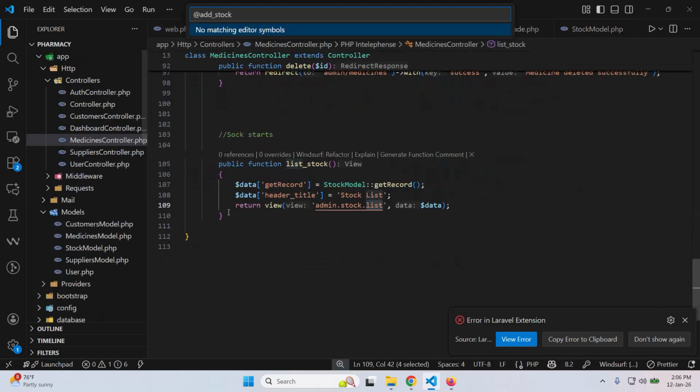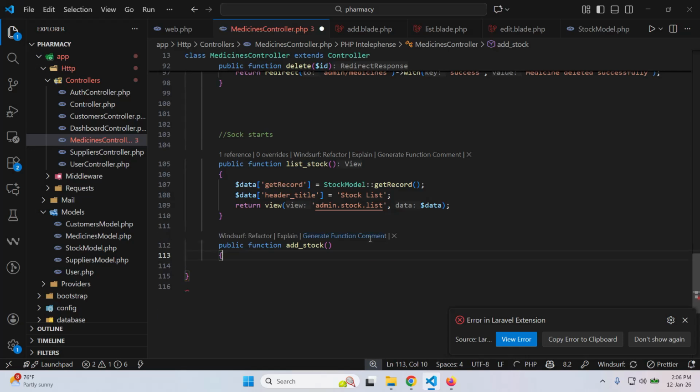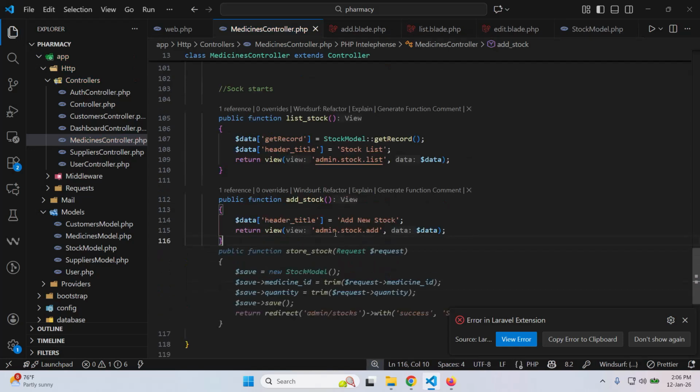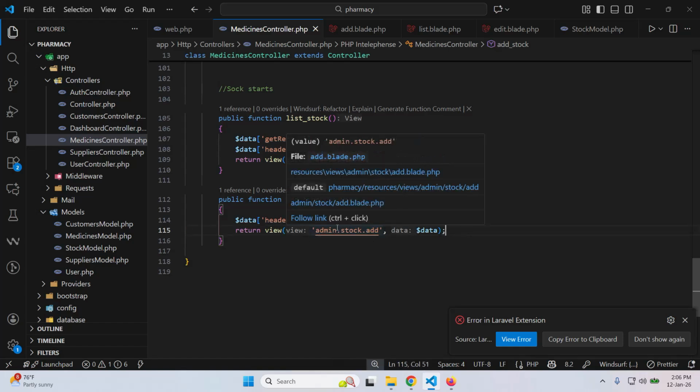In our add stock we are going to have a public function. It's not create, but we are calling it add stock. Add new stock, and we have stock admin. That is going to call for us that page.